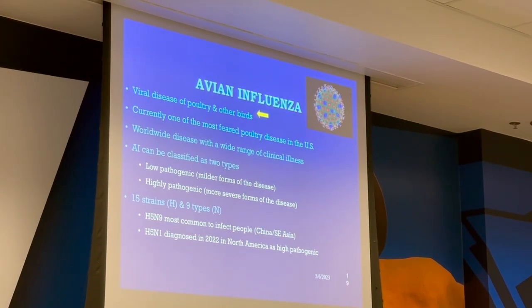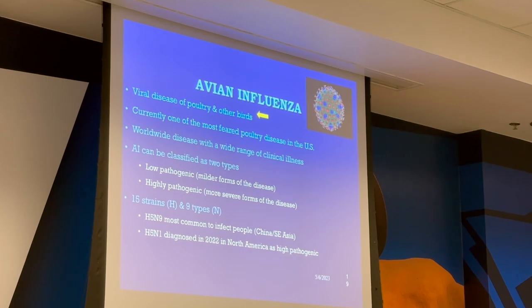Right now we have no active flock in the United States. We've closed out Minnesota and Pennsylvania — those were our last two. They had some in March and we got those depopulated. We have low-pathogenic and high-pathogenic forms, and 15 strains of avian influenza. We can DNA test these birds; when there's a break in a hatchery we DNA test them and can tell exactly where it comes from.